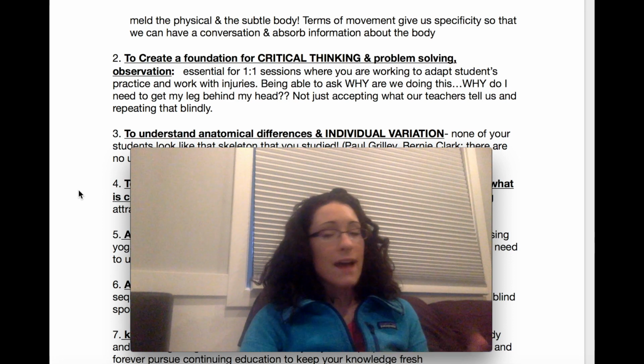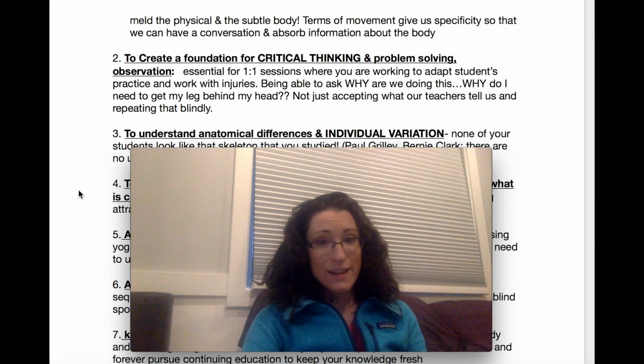This is not the language that you're going to use when you're teaching. This is not layman's terms. It is the terminology that you're going to need to use in order to further your education in movement and in understanding the human body, because this is the terminology that you will see when you read journal articles or other kinds of professional publications, or speak with somebody about the body, or attend a conference. If you don't have this knowledge or this language, you're not going to be able to absorb the knowledge that's coming at you. So you have to learn the language to be able to be involved in the conversation about the body.